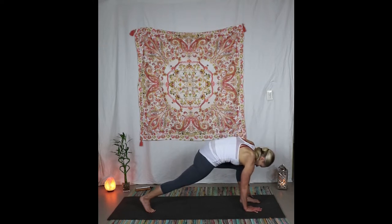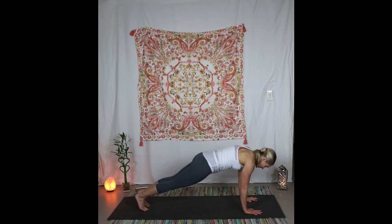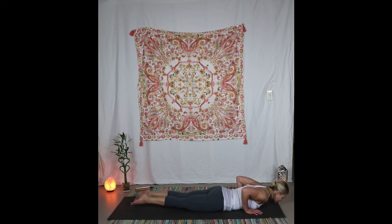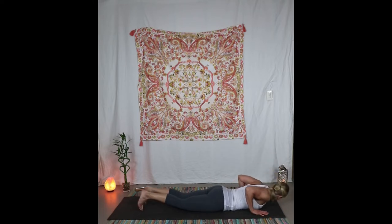Exhale the hands down, tuck the toes, raise the leg — let the right hand stay pressed into the mat as we rotate and open for the twist, left hand reaching toward the sky, pressing through the right hand. Exhale that hand down, take the back foot to front, foot back into plank. Exhale bring it all the way down to the ground, release the tops of the feet — tops of the feet pressed into the mat, pelvis into the mat, inhale up for cobra, exhale push back into down dog.